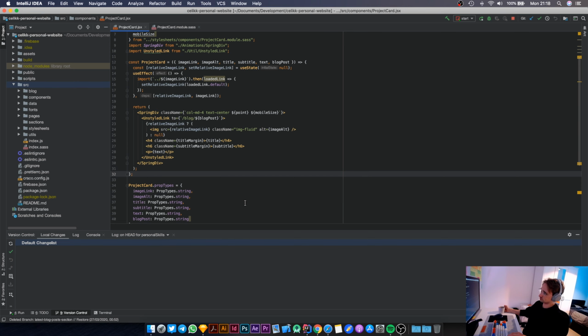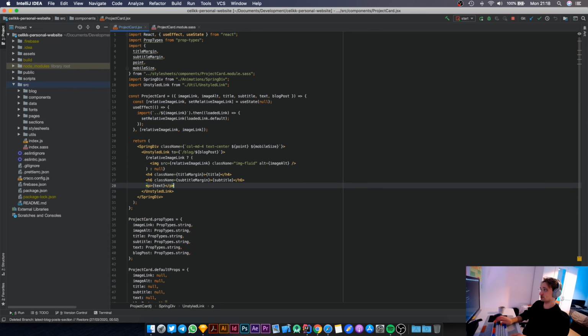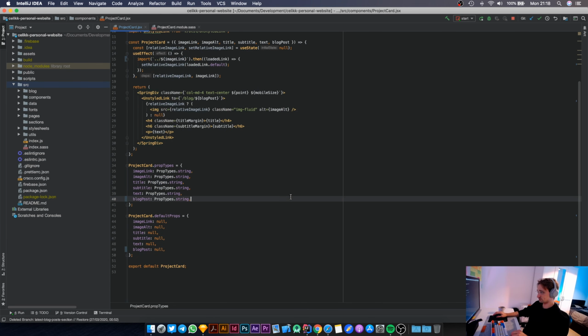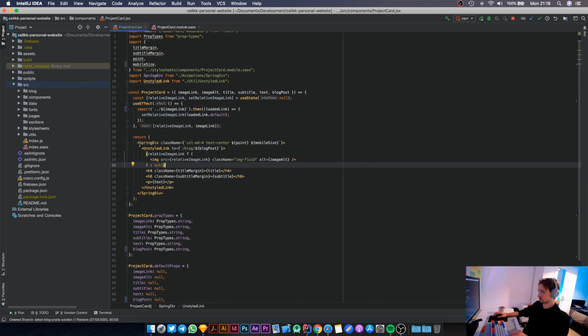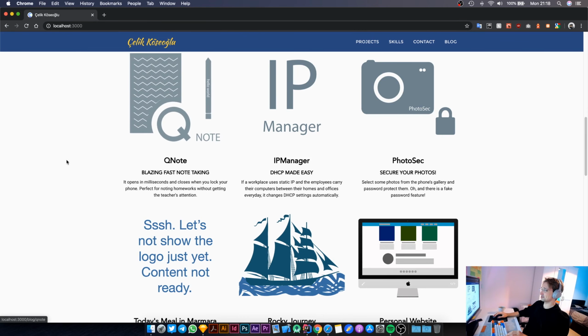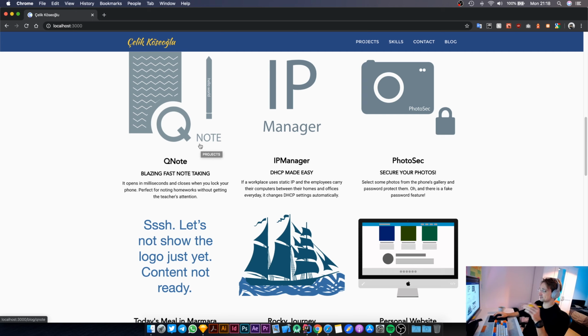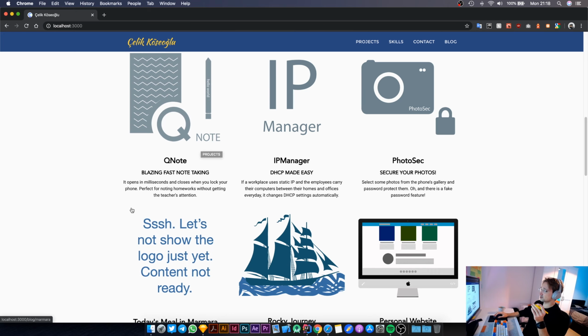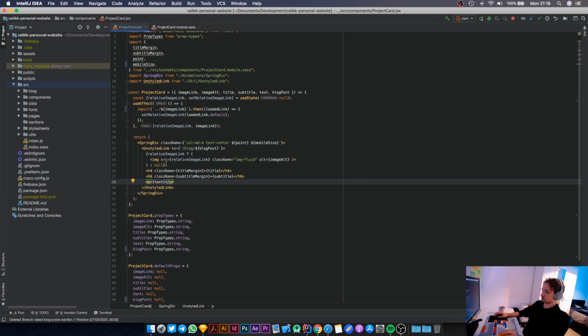Okay, so the component that we need to modify is this one. It's called project card. And so it's a div, which is a Spring div, which is what I call my animated divs. I use a library called Pose, and I'm going to remove it from the project very soon because you can achieve the same thing, or at least a very similar thing, with CSS, and I can save a lot of space from my React bundle just by removing that library, right? So let me walk you through the component really quickly.